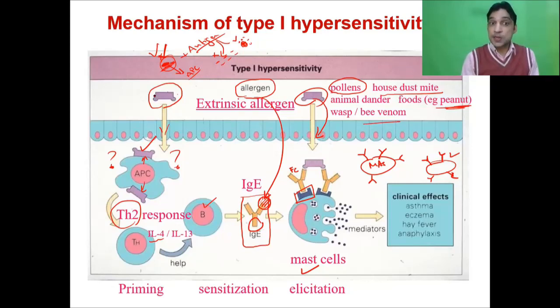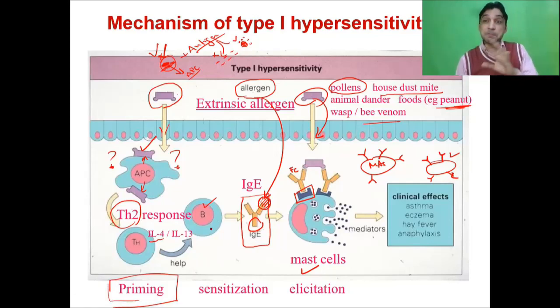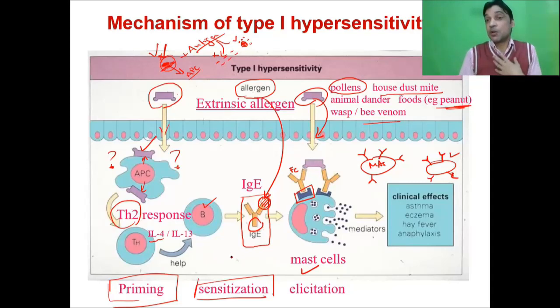So consider the first thing: when the allergen enters the body for the first time, it creates a situation called priming. Priming means the immune system will start reacting to that allergen. The immune system is creating the response, meaning the antibodies. This is called sensitization. Our immune system becomes sensitive against that thing, and it is not supposed to be sensitive against it. But now, unfortunately, it became sensitive.